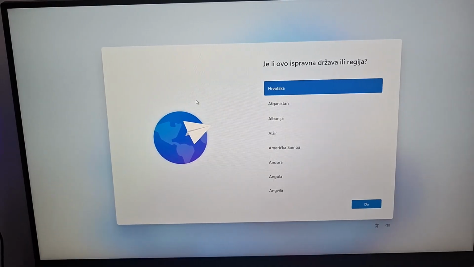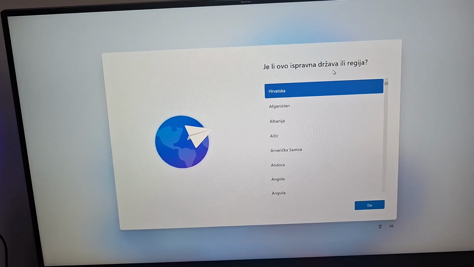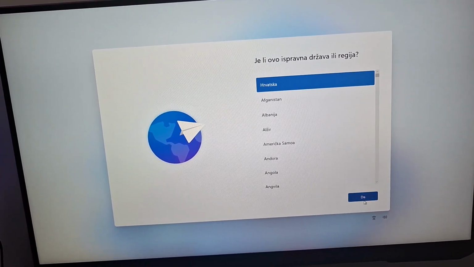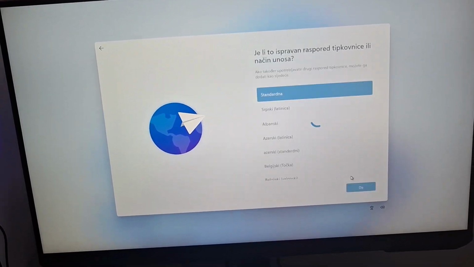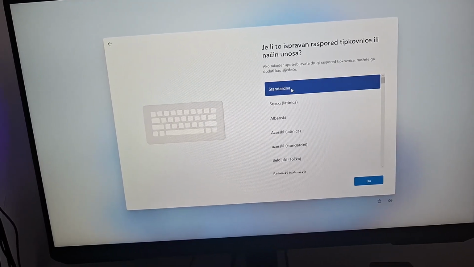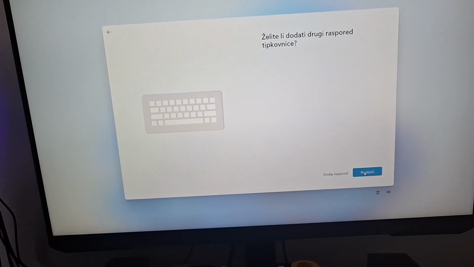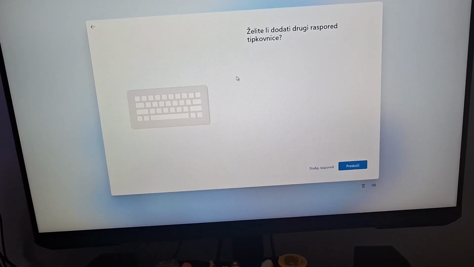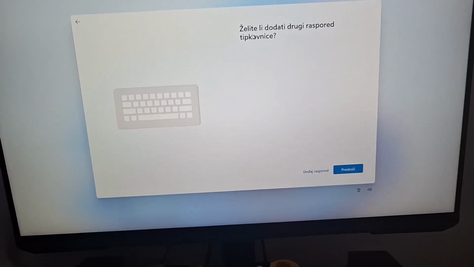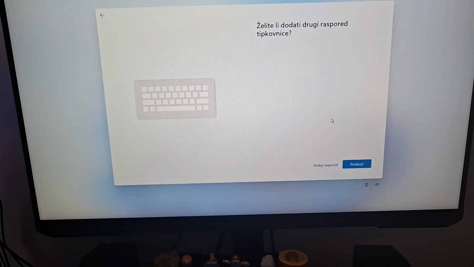After that second reset, it will ask you to choose your country or region. When you select that, press yes. It will again ask for your keyboard layout. In my case, it is standard. I will say yes. This section asks you to add another language or keyboard.